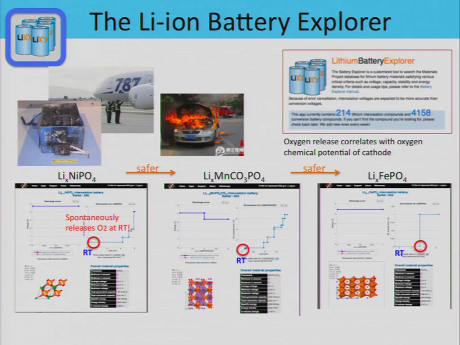The lithium battery explorers. Now we come back to the 787. Actually, the reason that the 787 battery thing went the way it did was, I think, an electrical circuit problem, but it ended up heating up the battery, which was overdimensioned. It was too large, and that's how it ended. But that gives you an idea that you can't heat up these things.